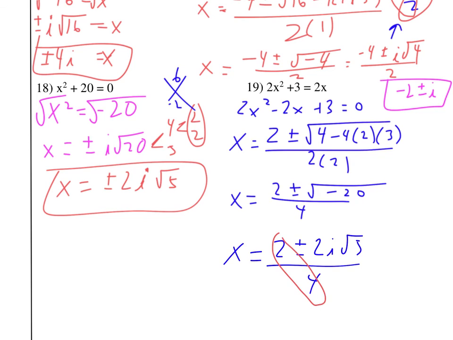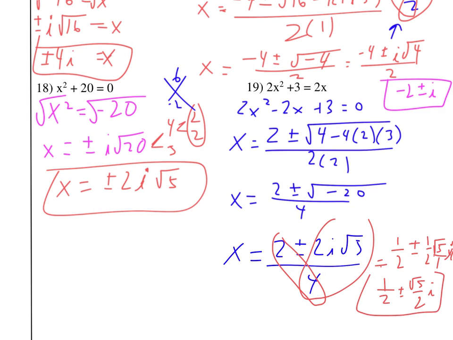And so I'm going to split this up into a plus bi form, so I'm going to divide both of those by 4. Neither fully divides by 4, but they both partially do. So I'm going to say this is 1/2 plus or minus 1/2 rad 5 times i. And usually how they're going to write that is 1/2 plus or minus rad 5 over 2 i. The 1/2 times rad 5 over 1 is how I got that rad 5 over 2. So they're usually going to multiply that radical up top and then put the i off to the right of that. So that's how I would write my answer in the a plus bi form.